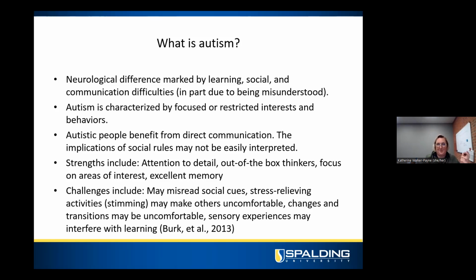Now, sometimes these are based on the way in which somebody who is neurodivergent approaches the world that is different from those people who are neurotypical. You know, sometimes there's a little bit of a disconnect there, but the learning, social, and communication difficulties are hallmarks of autism. Sometimes there's a stereotype about autism. I often think about the stereotype of autism as an 8-year-old boy who's obsessed with trains. That's not to say all autistic kids are really interested in trains, but oftentimes there's a really hyper-focused interest in certain areas, which is really neat. I mean, think about a learning environment, how you can harness that for good and for some really powerful outcomes as well.